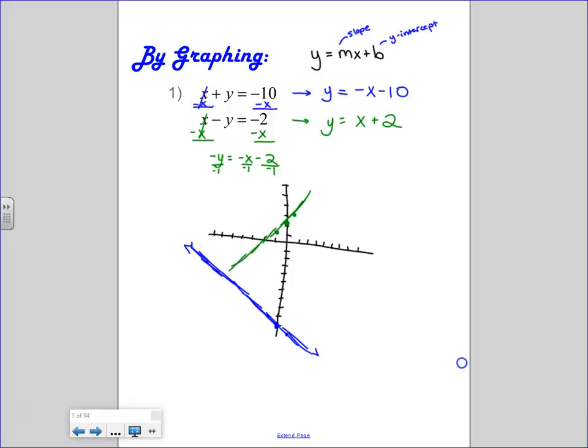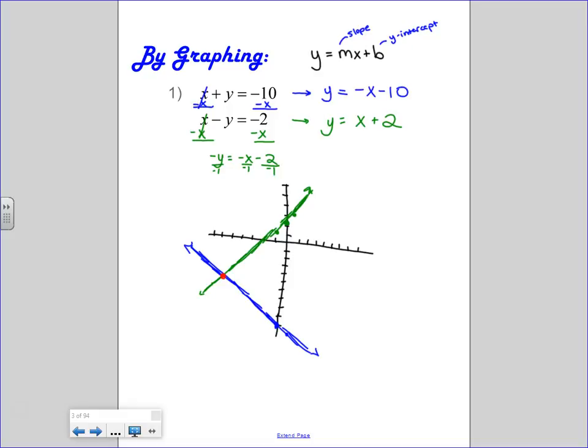Now, what's the struggle with graphing? Why is it sometimes hard? Because you won't always have a straight line. I mean, you guys just saw my tick marks, my whole graph is a little rough, right? We can see the intersection, but how are we going to know exactly where it is? Or could we guess?